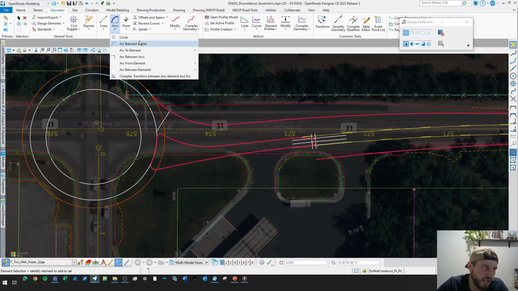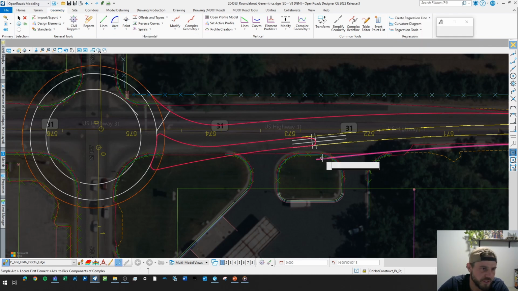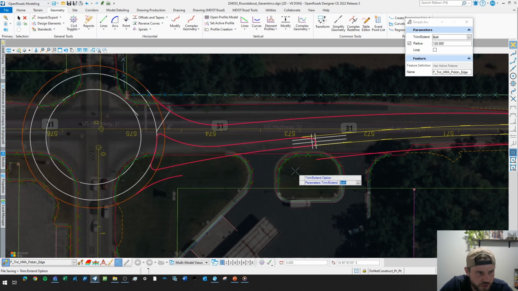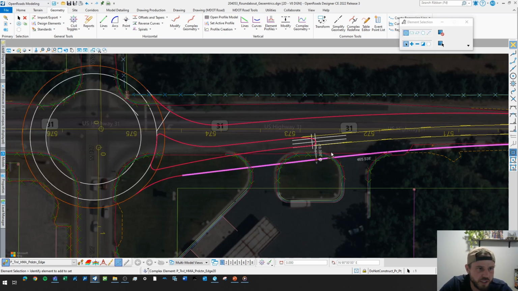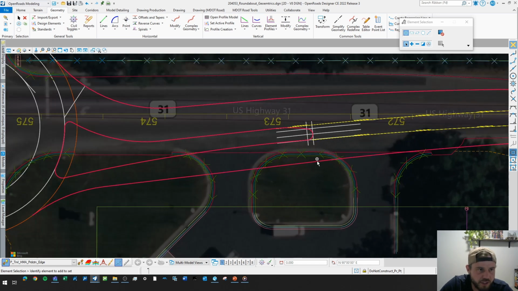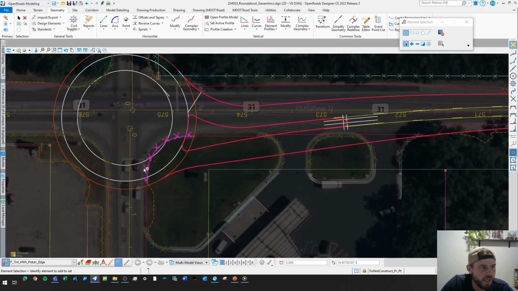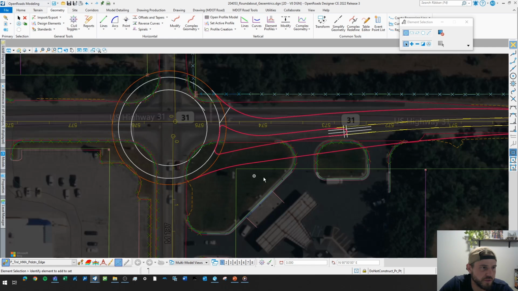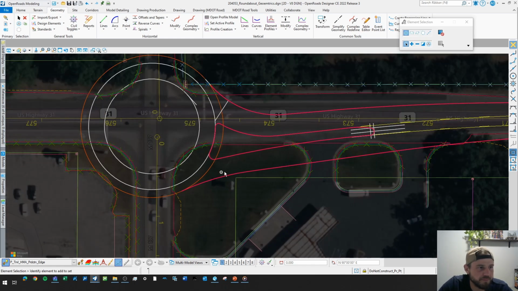You can take from this line and go an arc between elements to this outside and do, like, a 120 or something, trim back, and then obviously you're going to have to change a lot of this out to be 24 feet. But really, we can flatten this out to be like 300 if we wanted to, and give you something like that. Again, you're seeing this as kind of a straight shot.